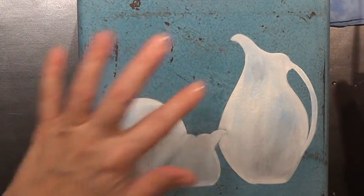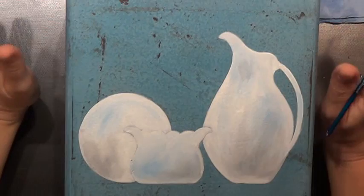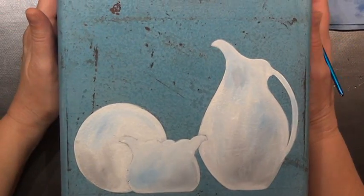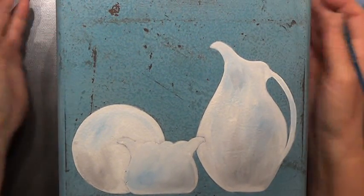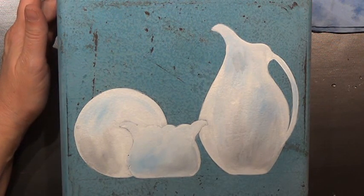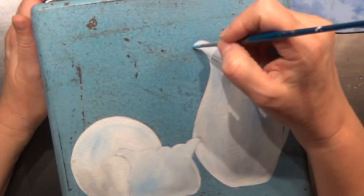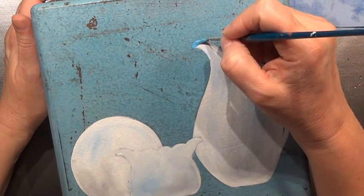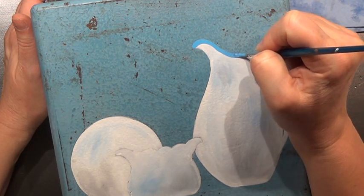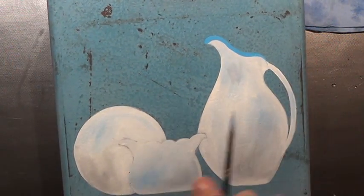Okay, now we want to create our color on our edges. Now, the metalware that I've done in the past, I've done the black on it because I have some of that. But because I have blue in the background, I just want to change this up and make it my own. And I'm going to put our turquoise blue on the edge. So you're just going to need a round brush, okay? And put the pattern on if you need it. But it's just basically following the shape of the top of the vase, or the picture. This is actually a metal picture that I have.